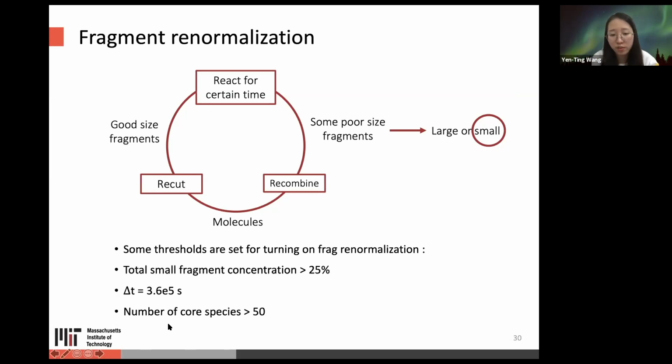And one thing we have to know about one of the thresholds is the number of core species, because we don't want to have the fragment renormalization turned on at the very early stage, since we don't really want to mess up the chemistry here.